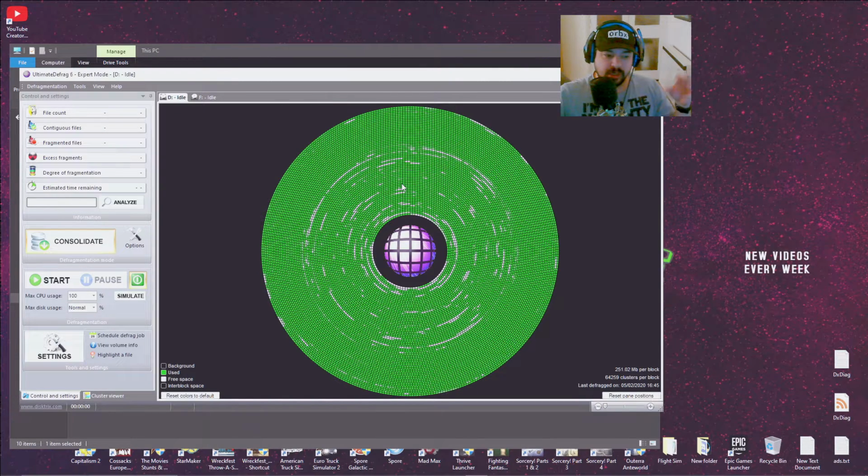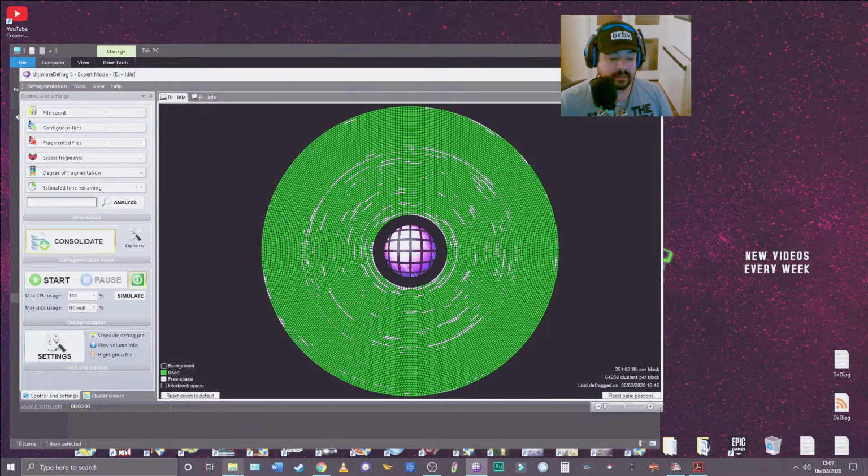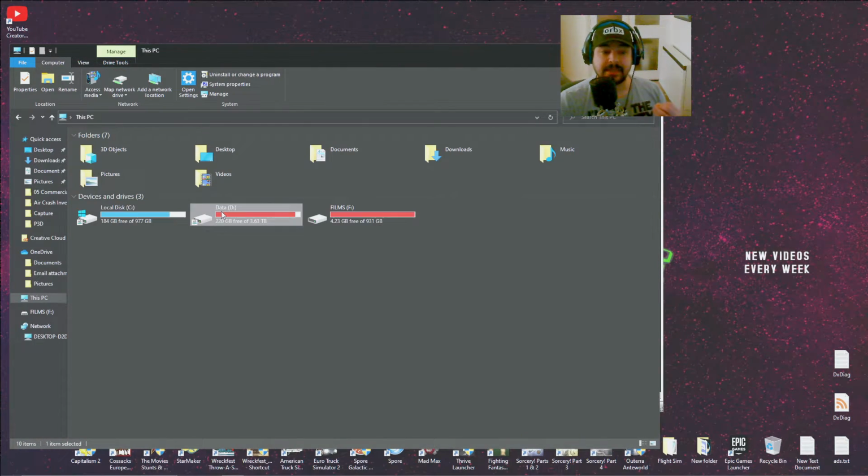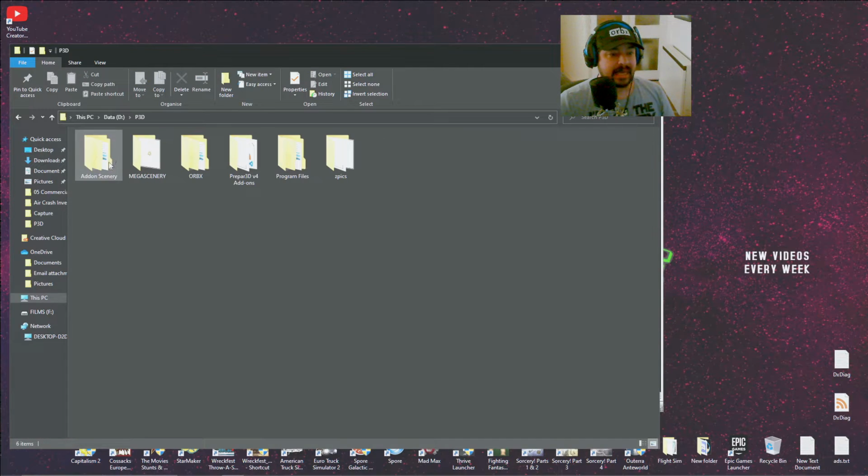But if you consolidate the fragments of information into a whole piece, in other words, if all the contents of this folder were in the same location on my hard drive, it would be easier to access, for loading into my sim or using in my sim. And the same thing for all of these.